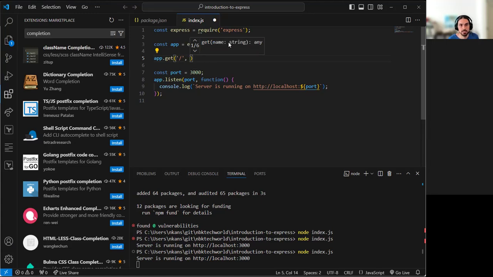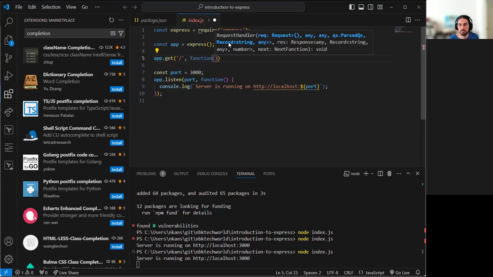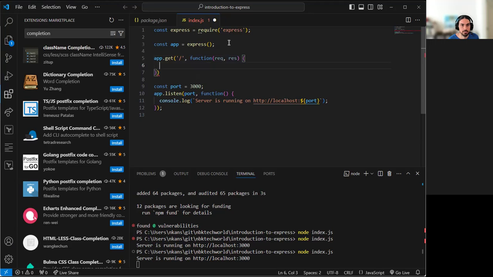Now it's going to call this function, that's the second argument. And this function gets the arguments req and res, the first for the request, the second for the response. You can call them whatever you want. I usually call them req and res. Now to reply something back, when I hit slash, it's going to call this function. And I need to give back a response because I'm being asked for something. Hey server, I need a resource. Can you give me back the response?